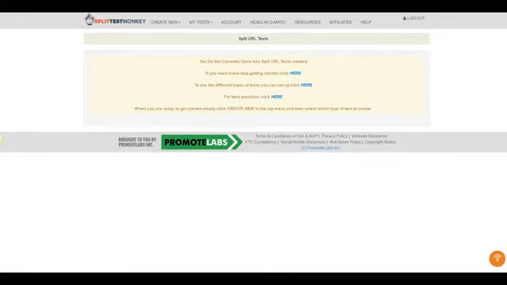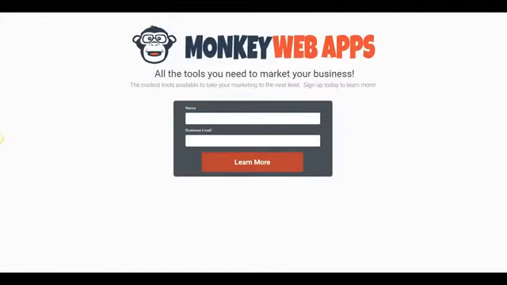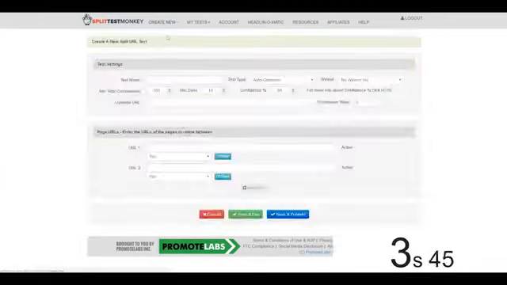to do it. So I'm going to go ahead and start my timer in a second here, and what we're going to do is we're going to see how long it takes to do a standard split URL test. We're going to be testing between this landing page, variation A, and this landing page, variation B. I'm going to come over here to the dashboard, I'm going to hit start on my clock, and we're going to go to create new split URL test.